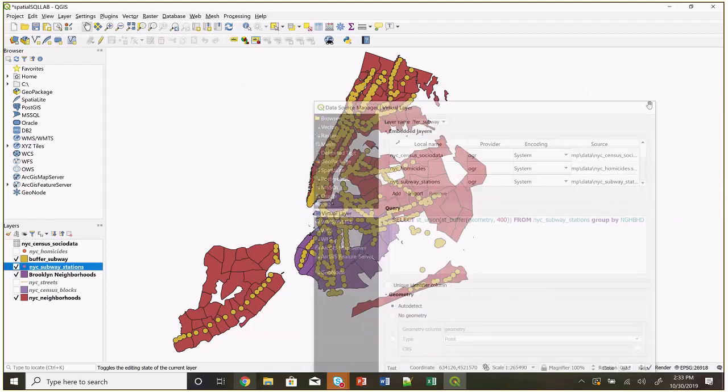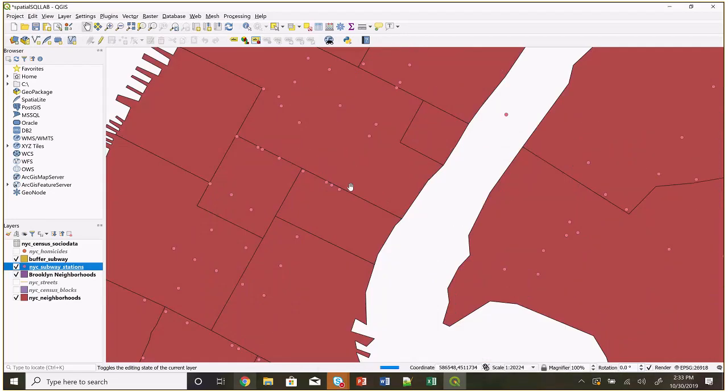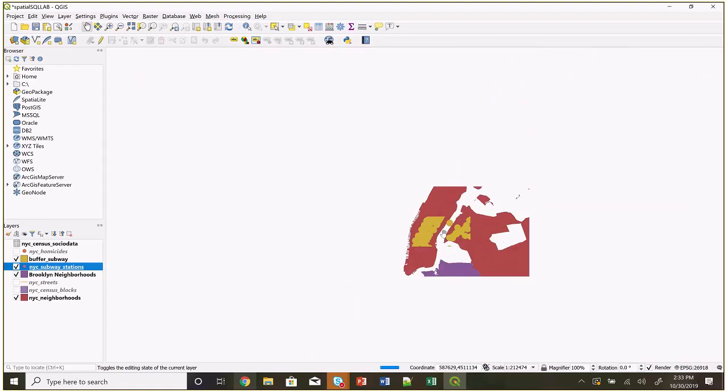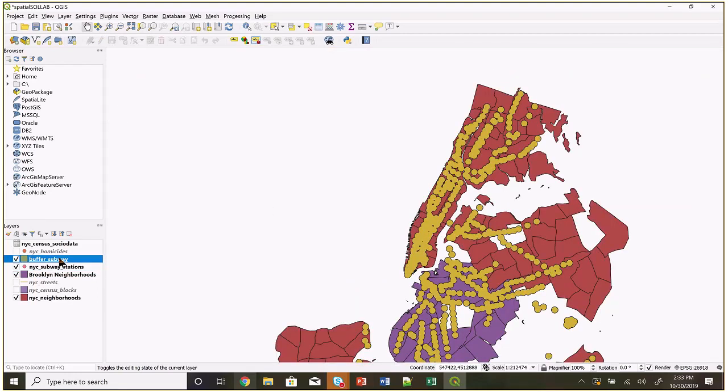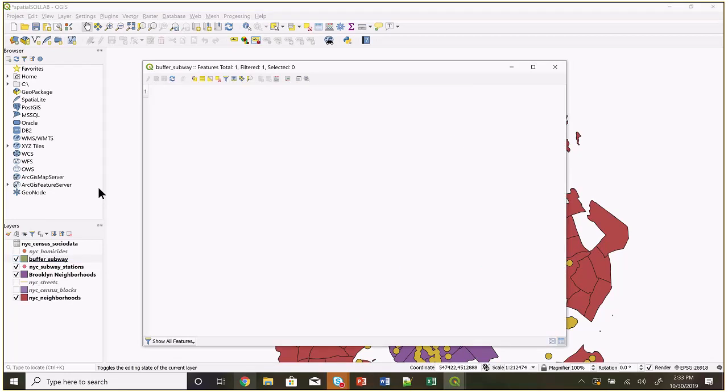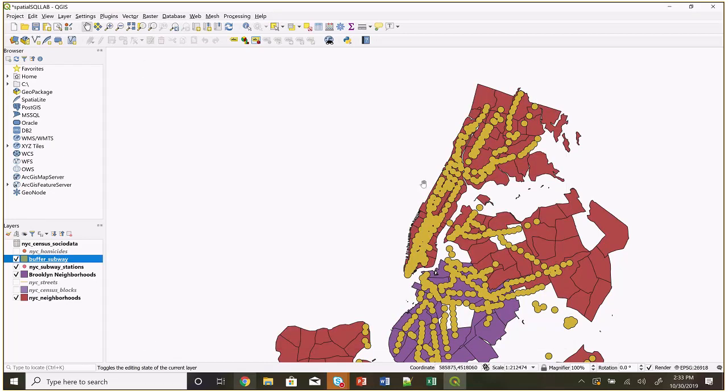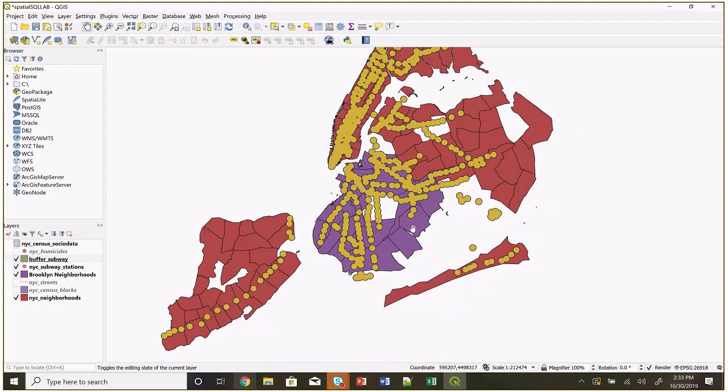See how I was trying to dissolve all the boundaries between the polygons? So now this is a single item in the attribute table. There's only one item in the attribute table, and it's all of the buffered area.